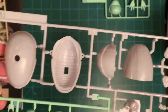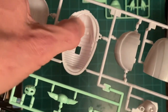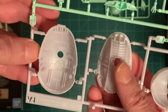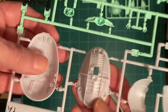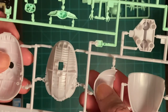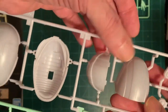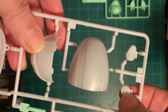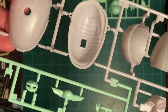So first of all, let me show you the crib. So that's pretty cool. Oh, that's the inside of it, okay. So this is the bottom, this is the inside, separate piece. That's kind of cool, you could paint that. You've got the back part, and then you have the front if you wanted to close it. I guess these parts go with it as well. And that's molded in white. So that's kind of cool.